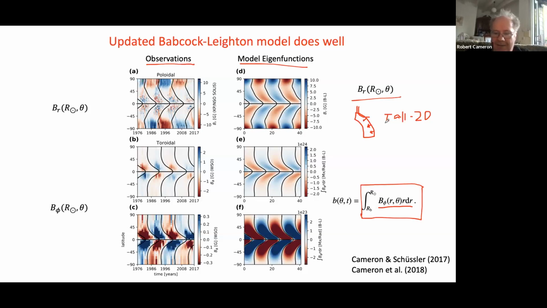I don't have anything useful to say on this. But what I do want to mention is this timescale. This timescale is compatible with a field stored, for example, a toroidal field at the base of the convection zone, just diffusing outwards with a turbulent diffusivity on the order of 100 kilometers squared per second. So I'm not sure if you need buoyant flux tubes or whether you can get away with a turbulent diffusion of the field.